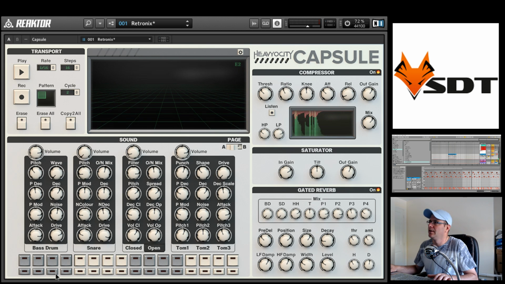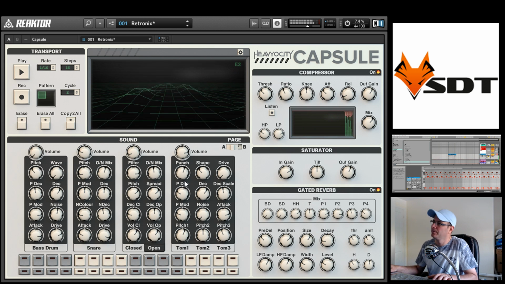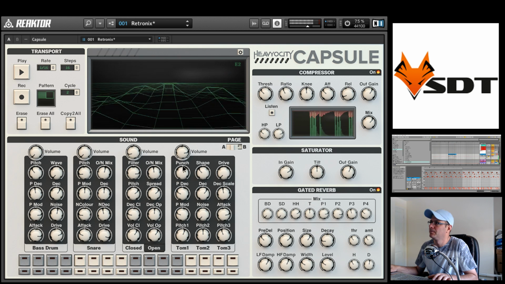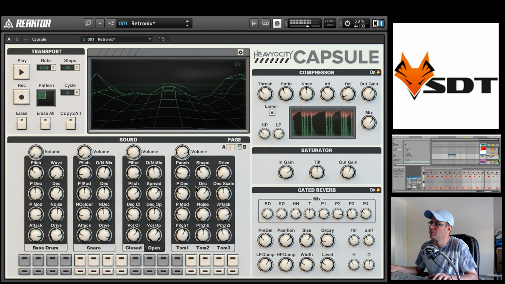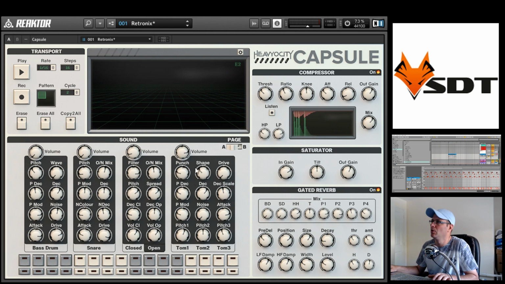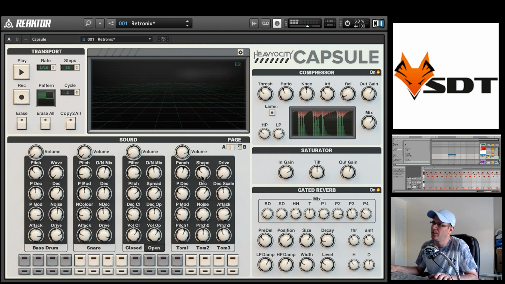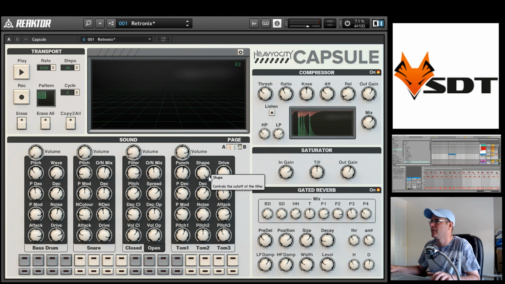So we'll solo this. Toms, we'll talk about the controls. You've got control over the overall punch. More to the left, it's more clicky, a lot more percussive. Shape controls the cut-off of the filter. Lets a lot more higher harmonics through when it's further to the right.